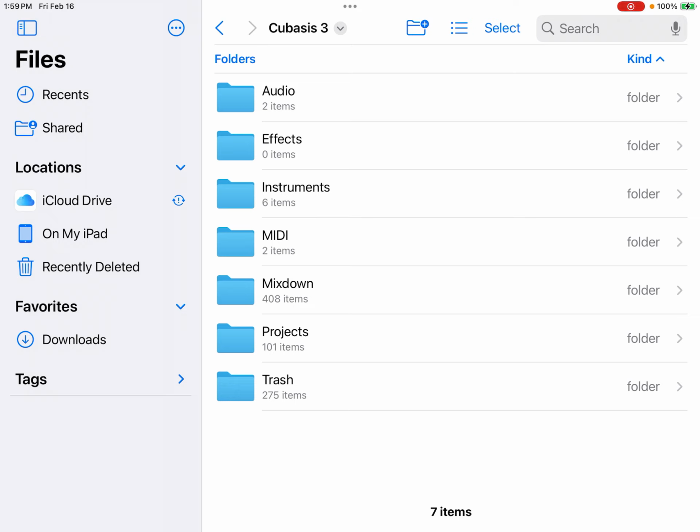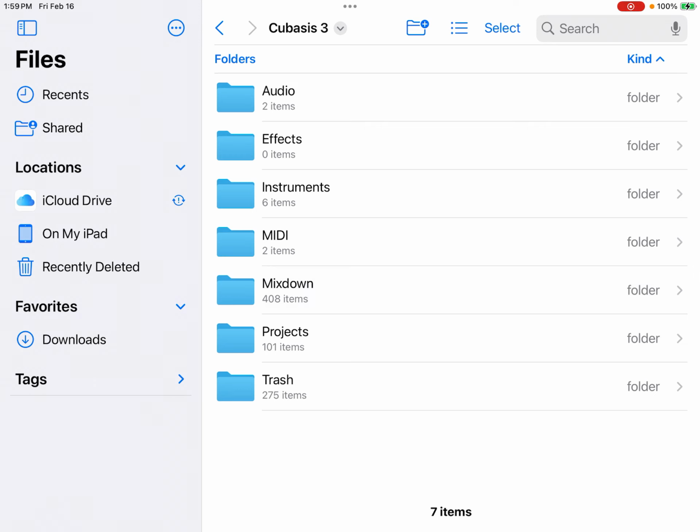You can see some of the different files, the folders that are made by the program. Projects is where you upload to Cubasis, and the mix down is where, when you're done with making your tracks, it formulates them and it kicks them all out individually or together, however you want to do it. I do them all individually, that way I have total control of each instrument. I can make it louder, I can make it softer, I can add different sound effects and whatnot, and we'll get into that here in a minute in Multitracker. But so mix down is where we go.